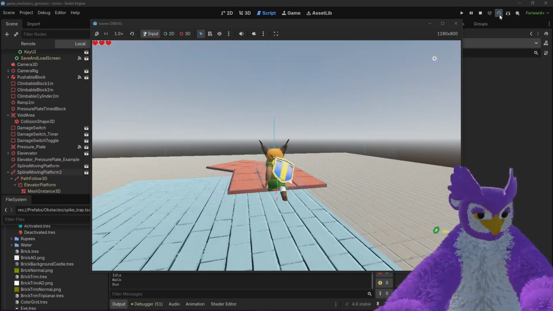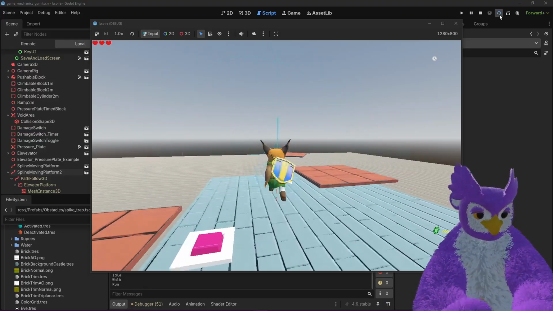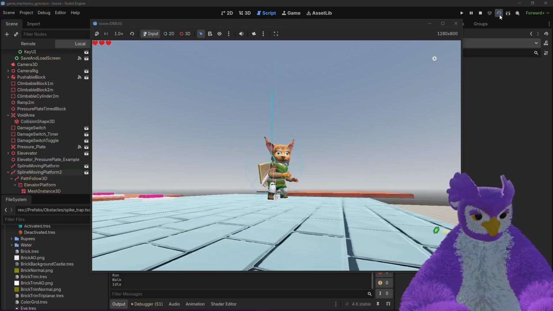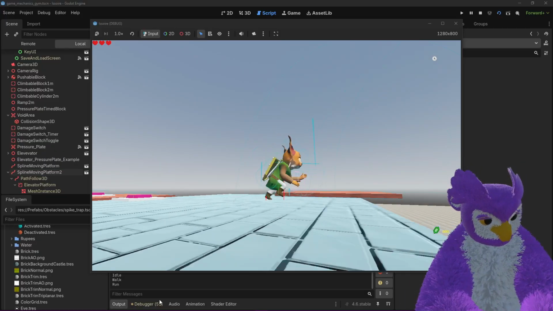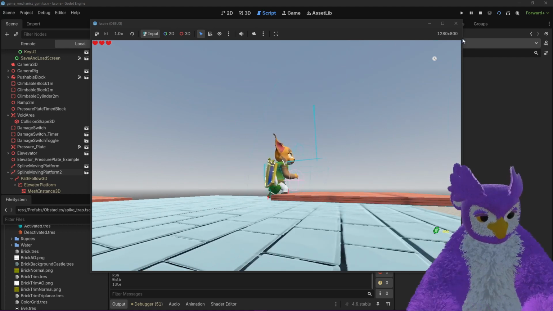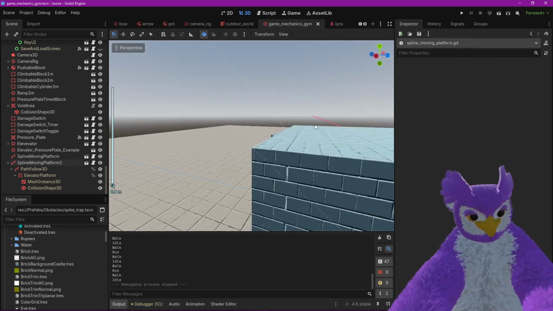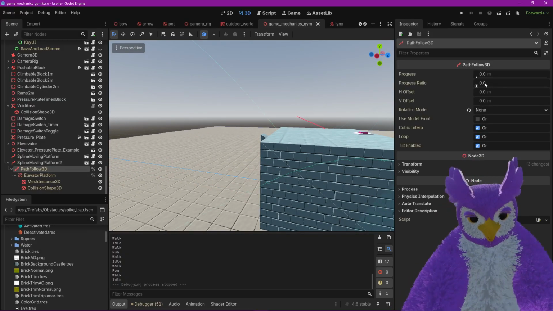The platform is like just thick enough that I can't just walk up onto it. It's goofy. I should move that point just a little bit down so I can actually get on the platform.